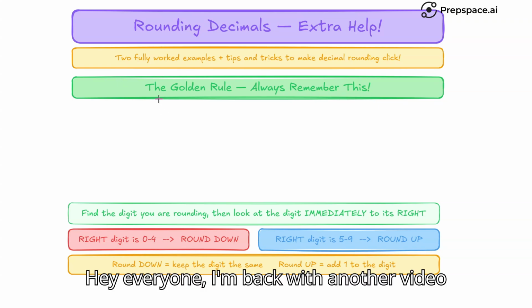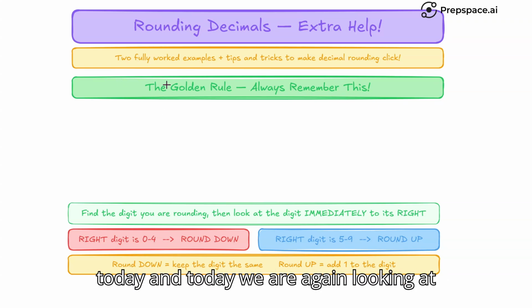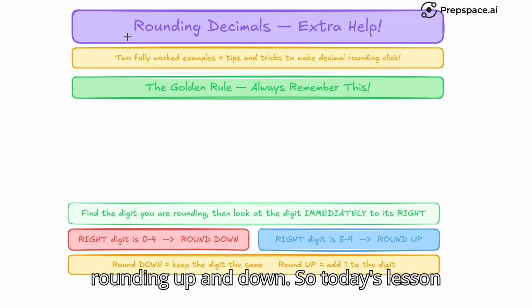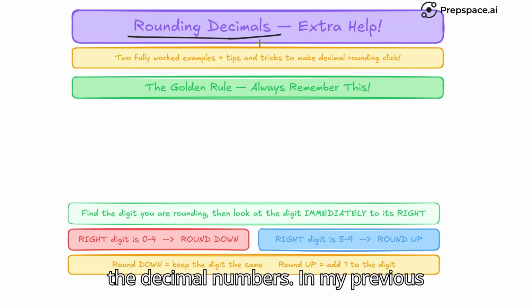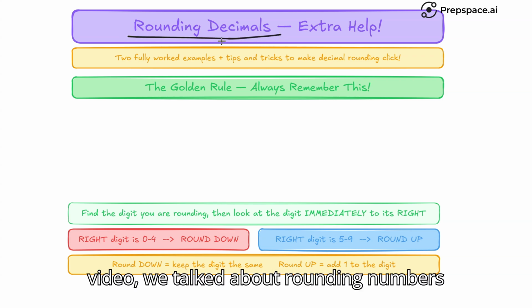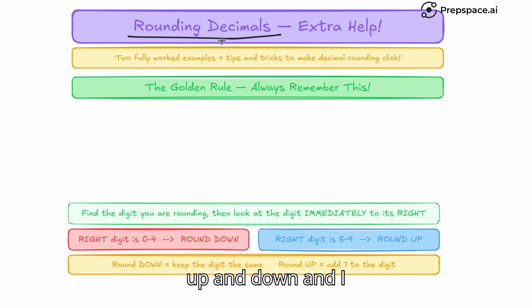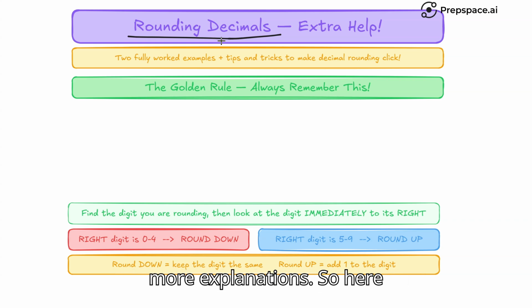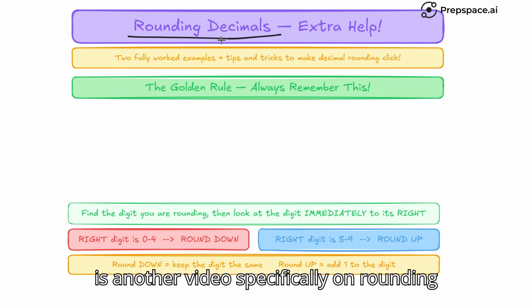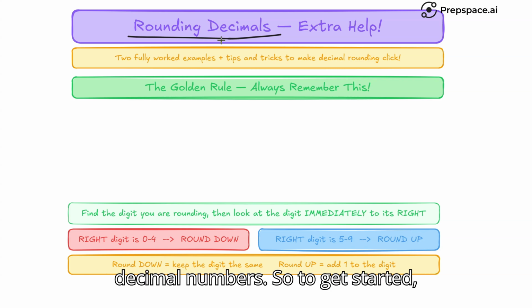Hey everyone, I'm back with another video today, and today we are again looking at rounding up and down. So today's lesson is going to be specifically on rounding decimal numbers. In my previous video, we talked about rounding numbers up and down, and I believe that the decimal part needed more explanation. So here is another video specifically on rounding decimal numbers.